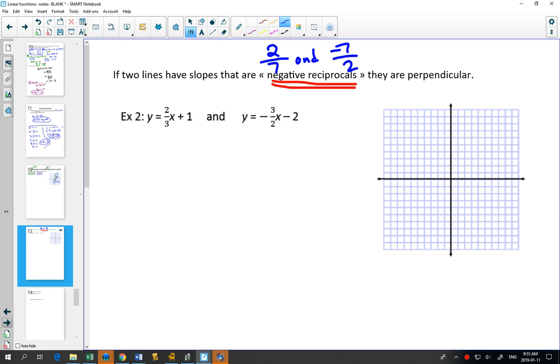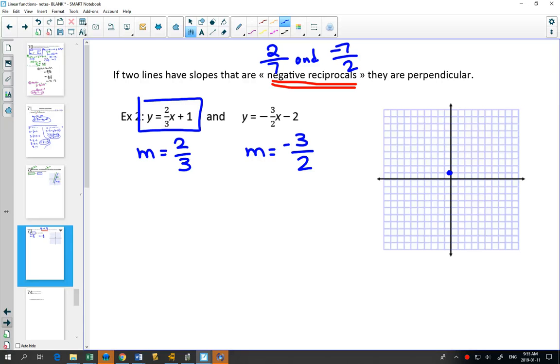So here's our example. Can you see in this first one our slope is 2/3? And in our second one, our slope is negative 3 over 2. So it was very handy that both of those equations were in slope-intercept form. If I graph the first one, again, I'll do this one in blue. It has a y-intercept of 1. So this technique of using y equals mx plus b to graph is very helpful because you've got a point where you can start with, and then you can use your slope.